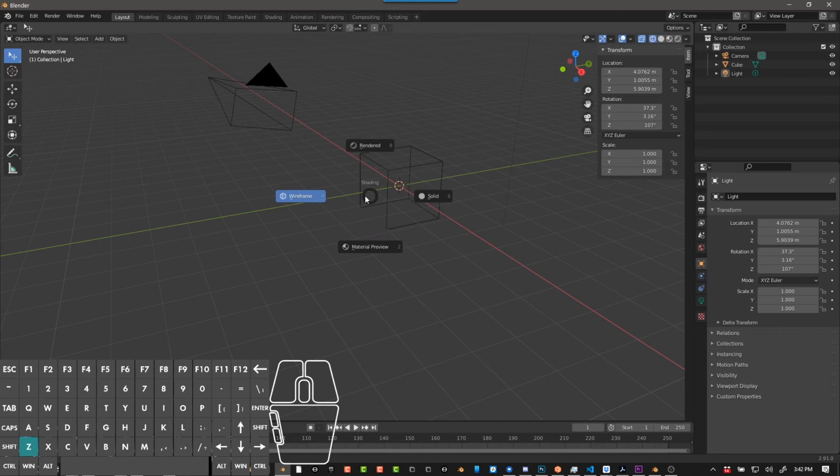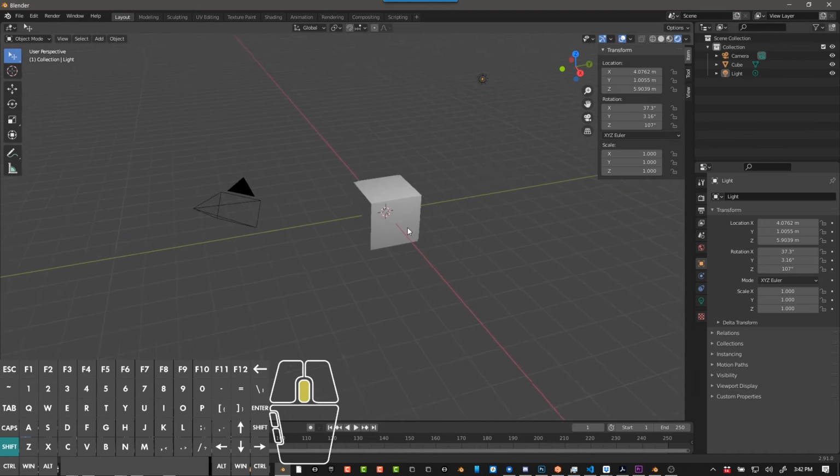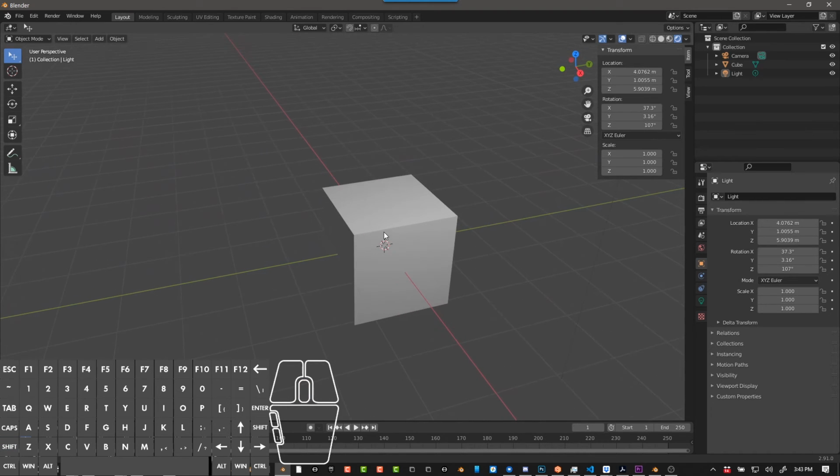So you hold down Z, you drag your mouse over. I don't have to click anything, I just release, and it'll do it there. And if you do it very fast, so if you do Z up, Z down, Z right, Z left, that's also a way, and as you get used to things, that's probably the way you're going to work with a lot of these.